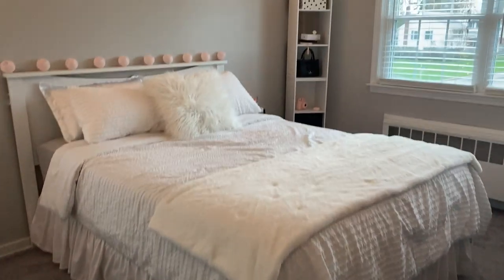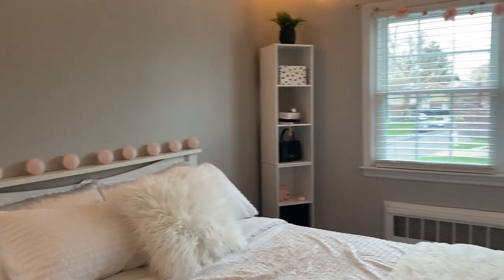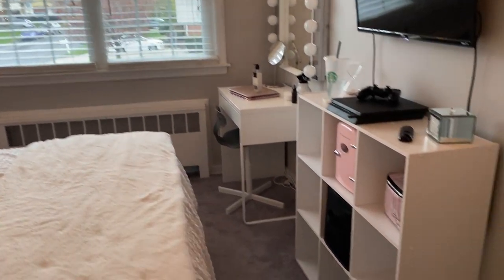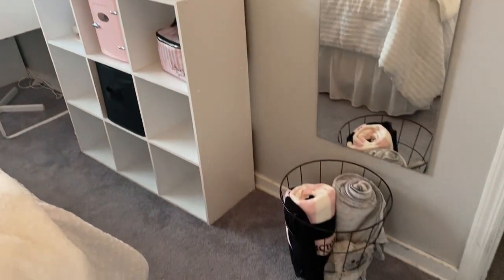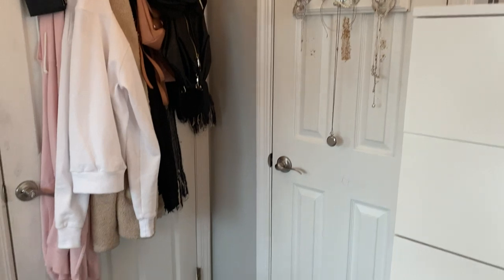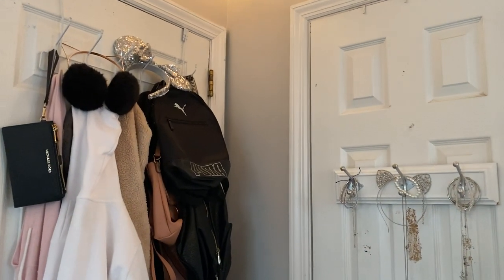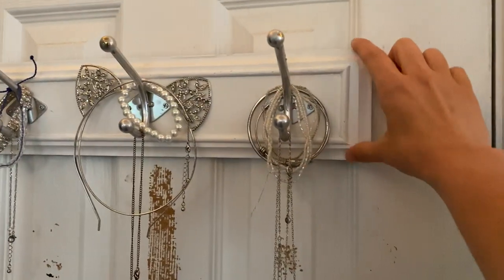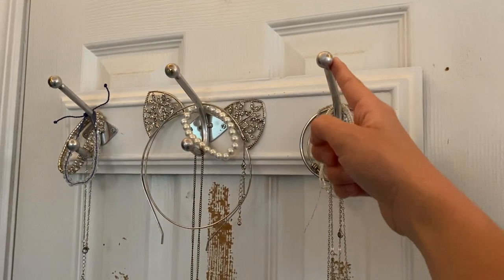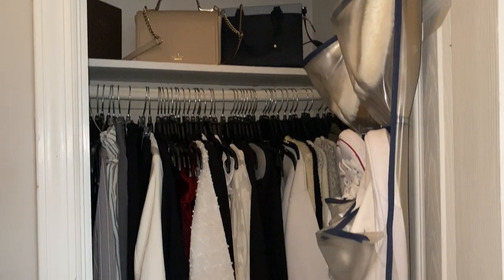This is what you see when you first walk into my room — here's the overall layout. This is the back of my door and the entry to my closet. Just ignore my doors, they're really bad, and my woodwork needs to be done — I'm probably going to paint that now that I have time with this whole quarantine thing. I got this at Burlington for like five bucks, and these actually came gold but I spray painted them in metallic chrome color.